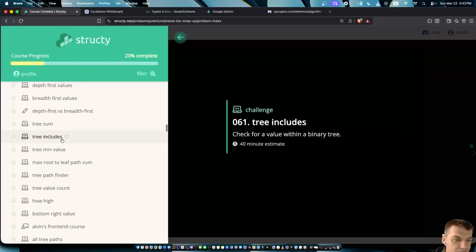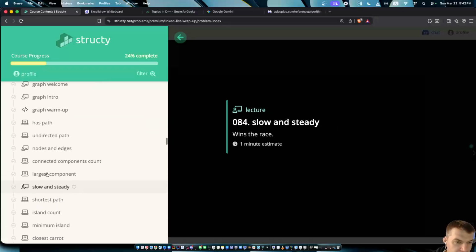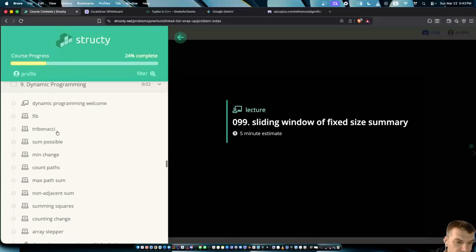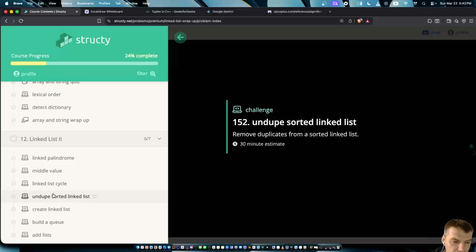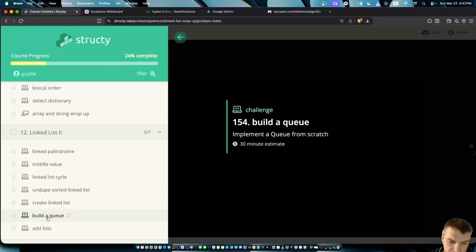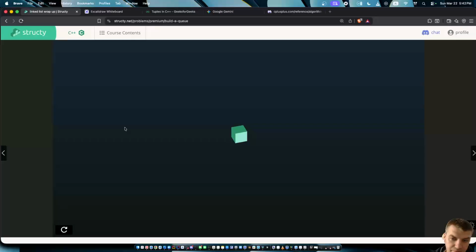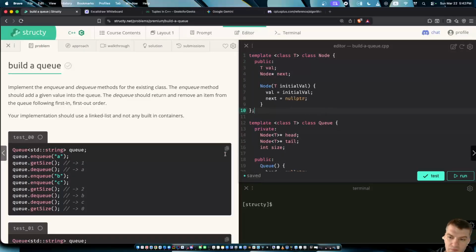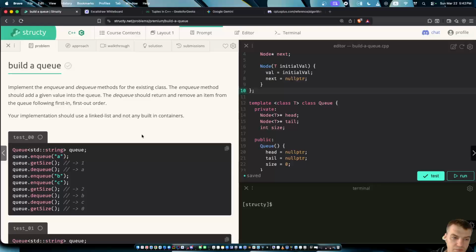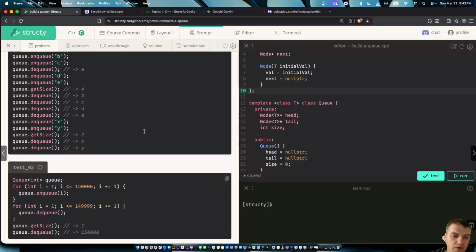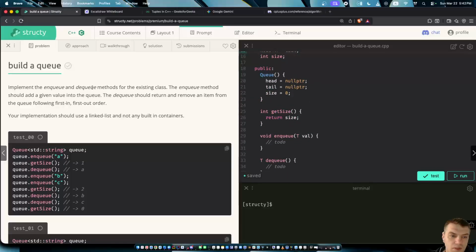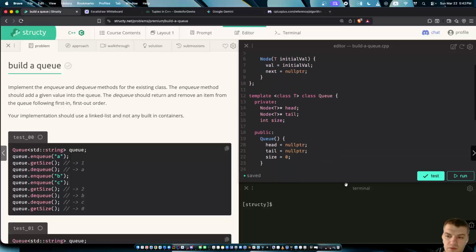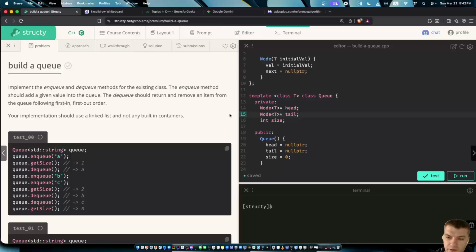The next linked list topics will be about palindrome, middle value, cycle, unduplicate, sort of linked list, create linked list, build a queue. Okay, that's interesting. Enqueue and dequeue. So we have head and tail here.